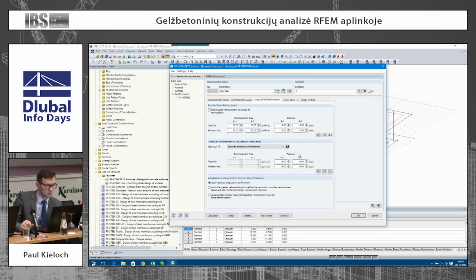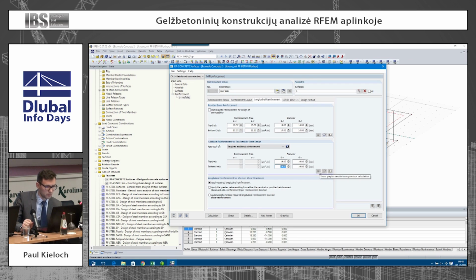If I need an additional reinforcement at some points, then the program arranges it automatically. And for this additional reinforcement, I will also use rebars with a diameter of 14 millimeters.